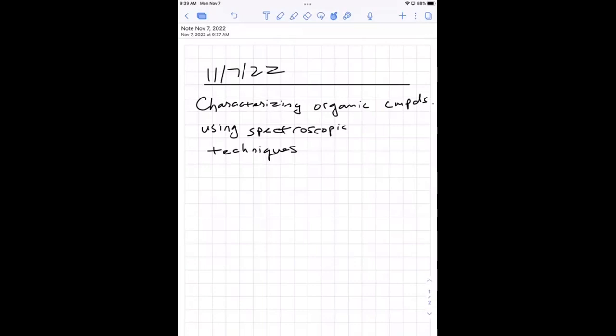So the next test that we take, not the one Friday, but the one after that, is probably going to be strictly NMR. And then the last test we take for the final, we're going to have a bunch of reactions that we're going to cover. If you look in the syllabus, they come out of all different parts of different chapters. So make sure you get your mind prepared for that, because it's not going to be one single chapter. There are multiple chapters that last section is going to cover.